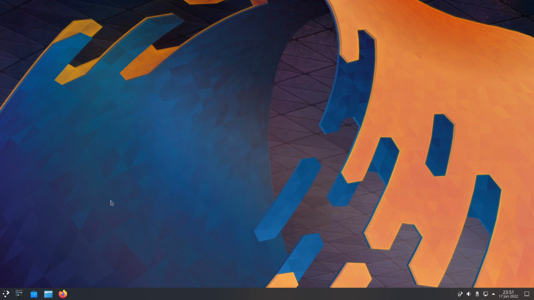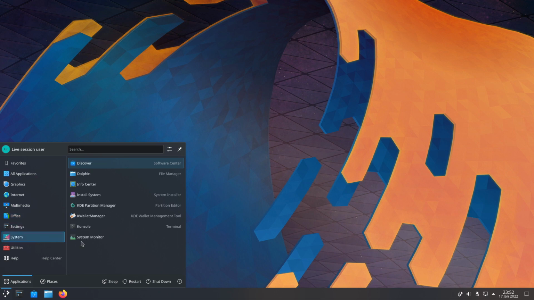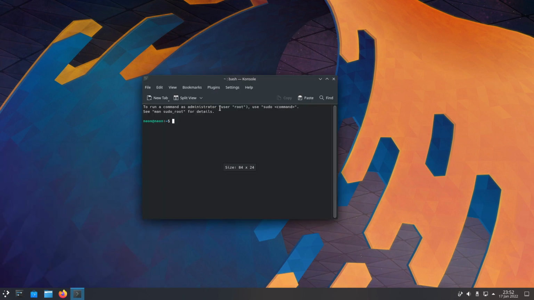So I think that maybe they should look at the defaults, looking into the future. Or maybe, hey, it's still in testing phase. Maybe they could ship Plasma 5.24 by default with those kind of defaults for the terminal.